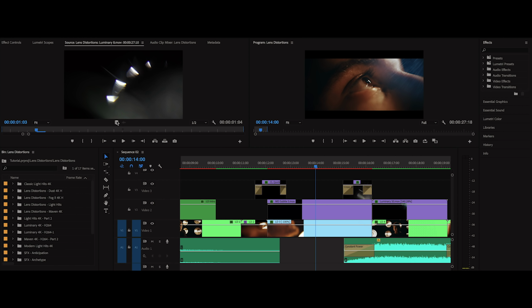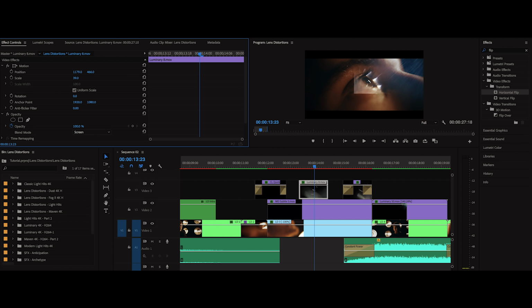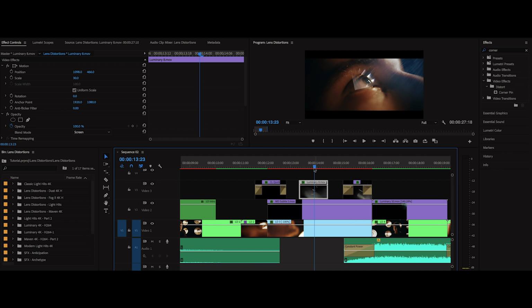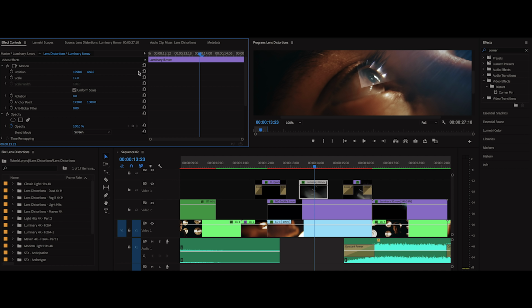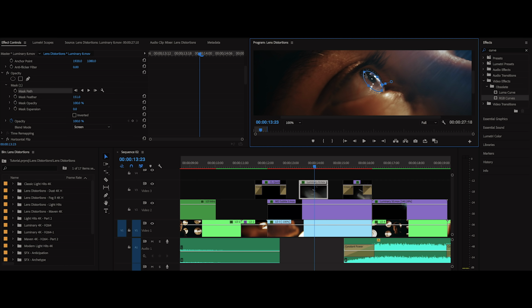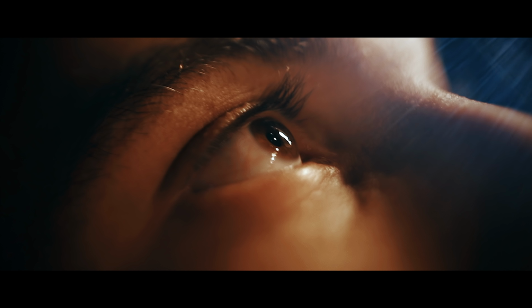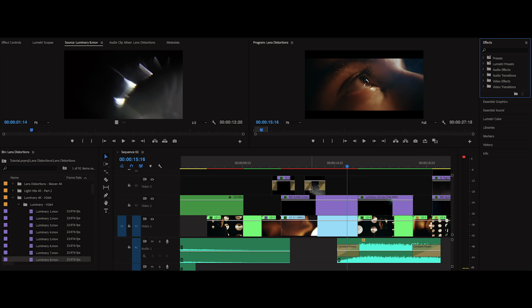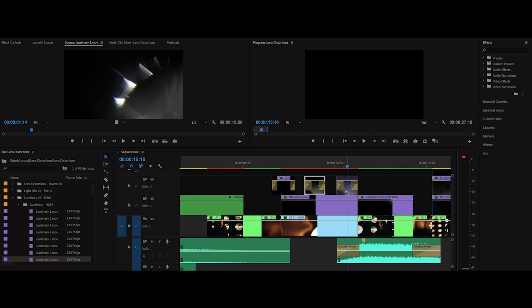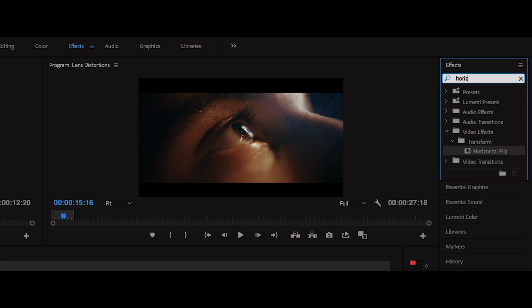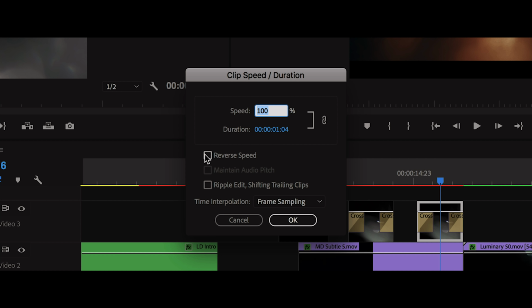Next, let's look at the glare on my eye. The beauty of film always lies in the tiniest of details. For this, I used a luminary effect because I liked the organic movement and characteristic of the flare. I scaled the flare to cover the size of my eye. Then I applied a corner pin distortion adjustment to round out the effect in order for it to naturally follow the contour of my retina. In addition, I applied another circular mask on it to seamlessly be integrated onto the shot. Moments later, another luminary effect appears. In reality, it's the exact same adjustment as before, except it flipped horizontally back to the way it was and reversed in order for it to feel different.